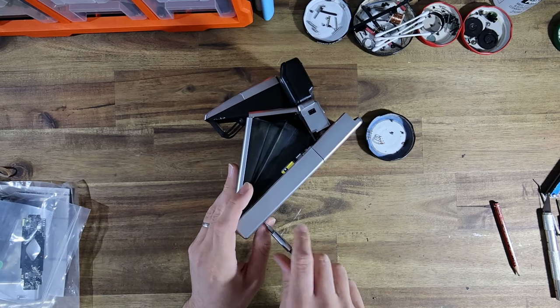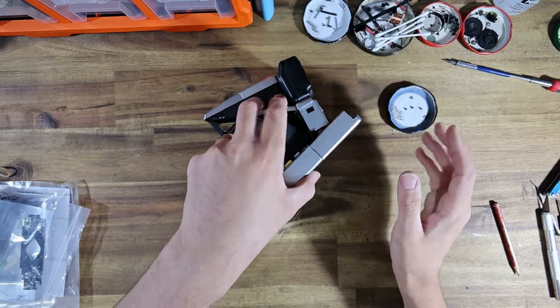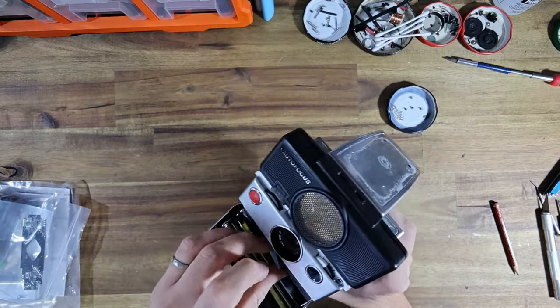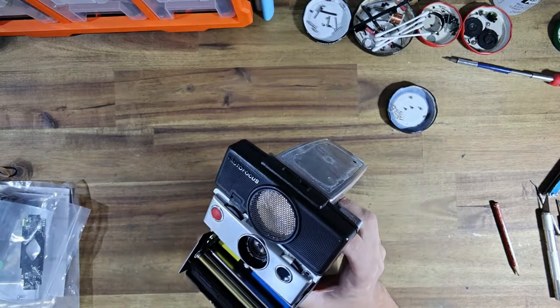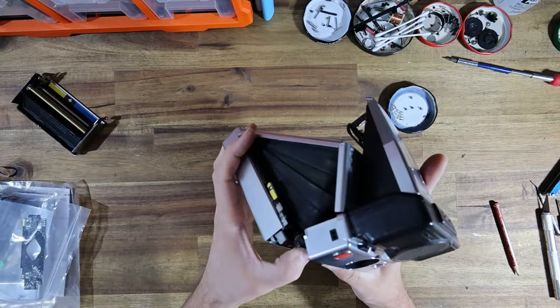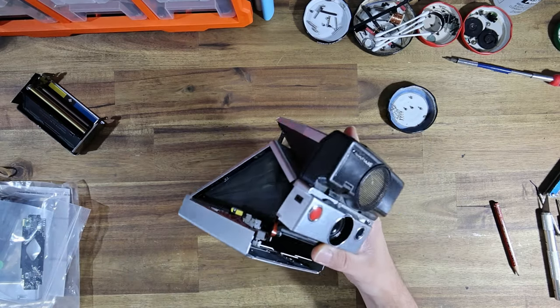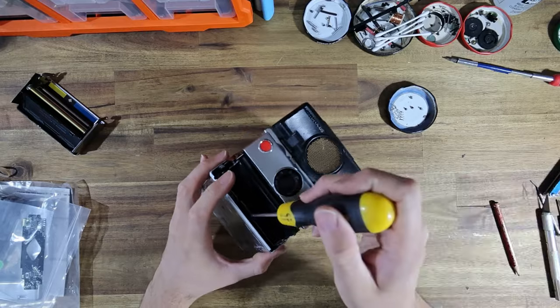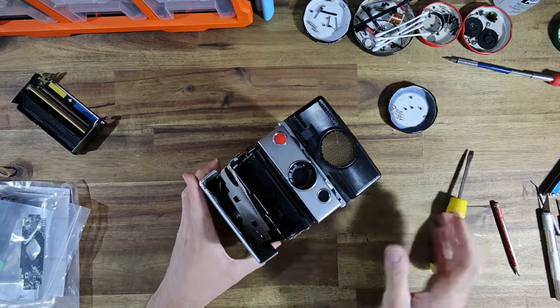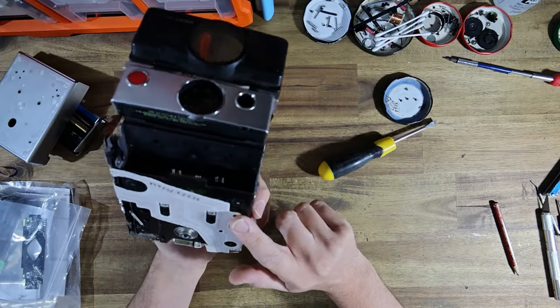I've been doing a few videos on the subject of lithium ion batteries, particularly how in those cameras, the lithium ion battery that's built in is not easy for the user to replace. They generally require complete disassembly of the camera, often the use of a soldering iron to solder in the new battery. And, oh, this is interesting.